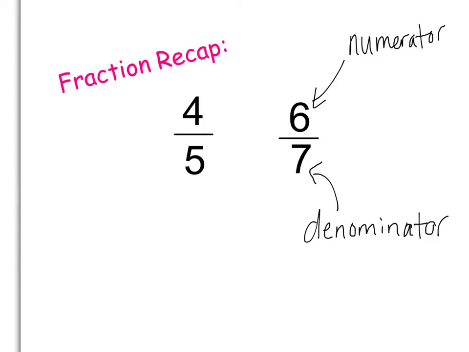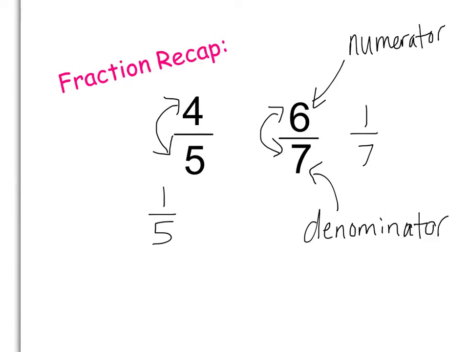One, we could change them so that they had the same denominator. We could do that here. Or when we found that they were very close, like these two are, we compared the piece that's missing. So let's do that. This one's missing a piece that's 1/5 large, and this one's missing a piece that's 1/7 large. So picture your pizza.